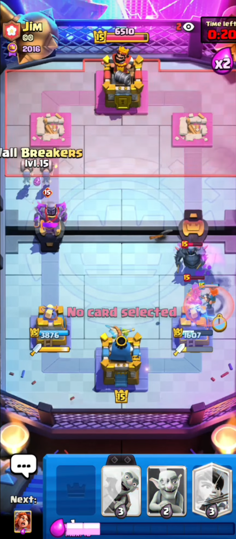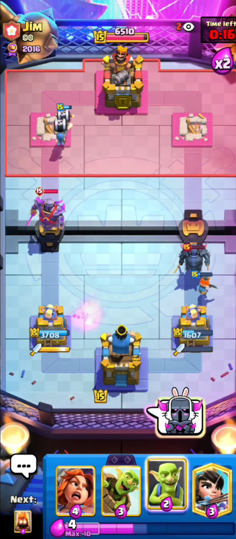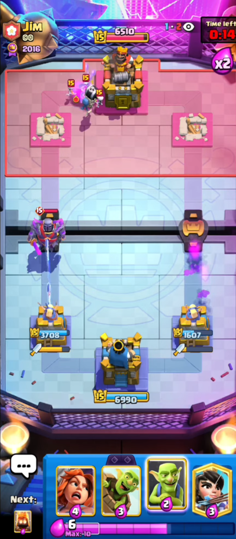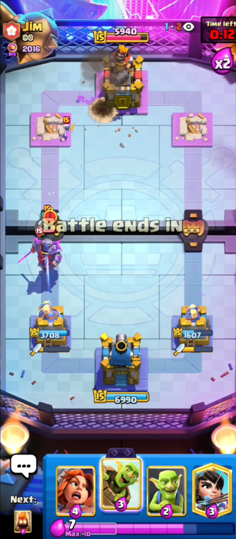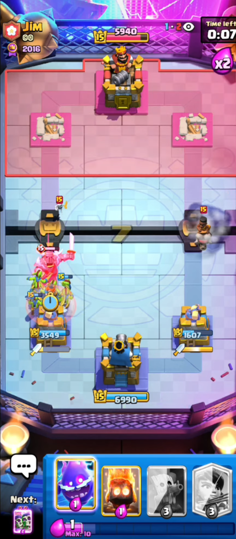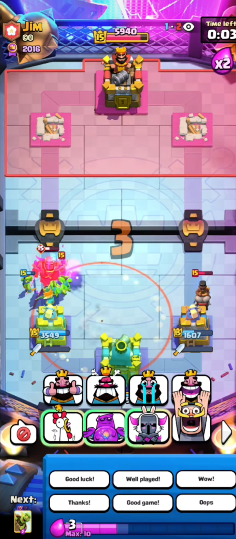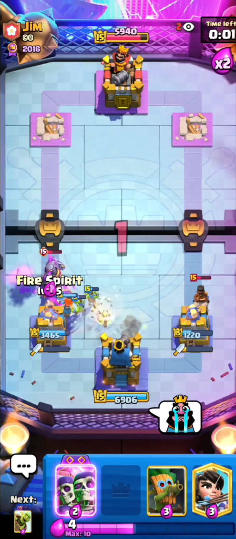Okay, he's going Evo P.E.K.K.A opposite lane, but I can just pull that Evo P.E.K.K.A back, honestly, and there's not enough time for him to get that onto my tower, and he's not even taking my tower on the right side, so even if I lost my left side, I would be able to win the game with the right side tower staying alive. And yeah, Goblin Gang plus, what's the name?